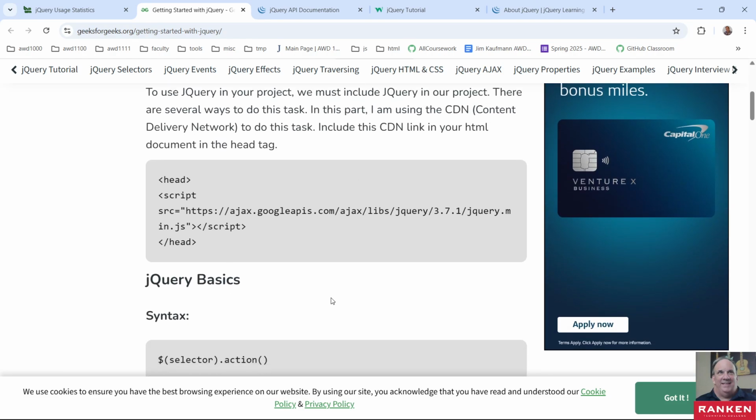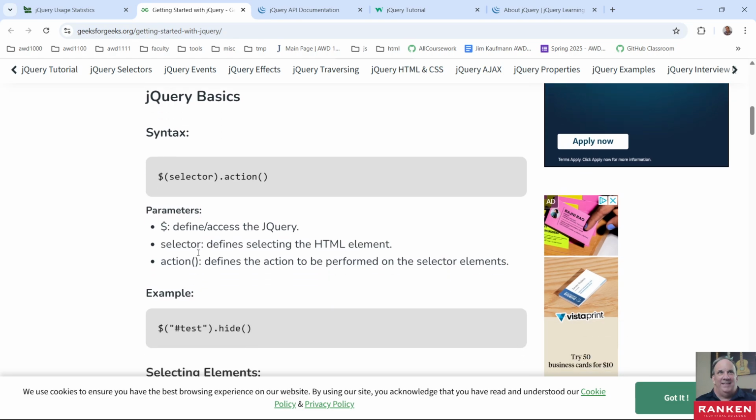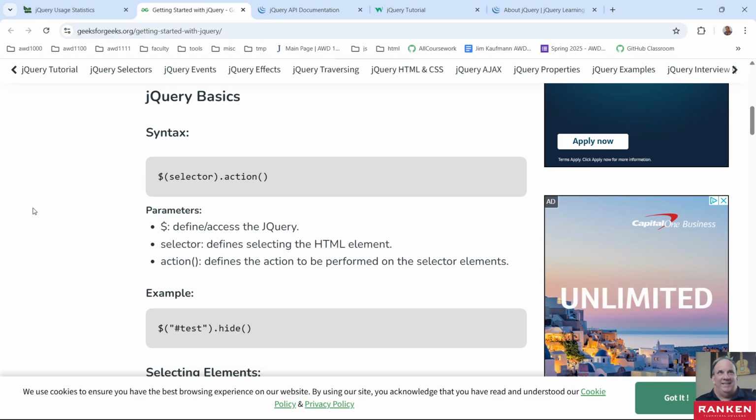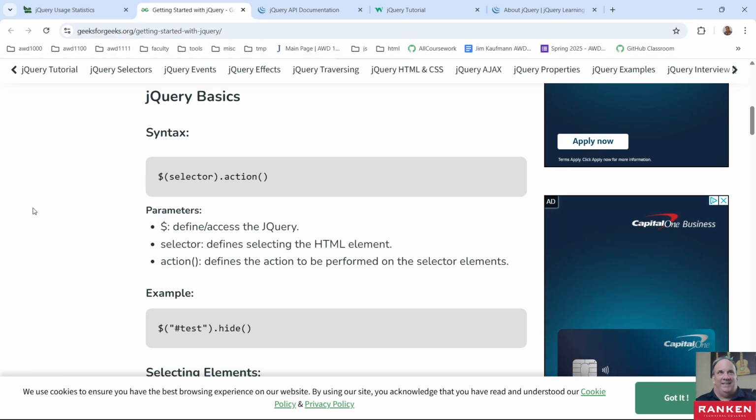Now, one of the first things is I know we've had some assignments where we created those dollar functions, right? With the name dollar and using querySelector, etc. It depends on however you have your method written.